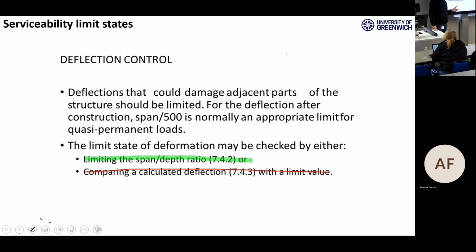Always the more sophisticated methods in the code give you better insight into the problem, better safety factors, lower safety factors, better situations for the designer, right? So if you go for this, you will have a better, more beautiful world to live with less safety factors. It's always the case, but you need to put some effort into that, because that's not a simple method.